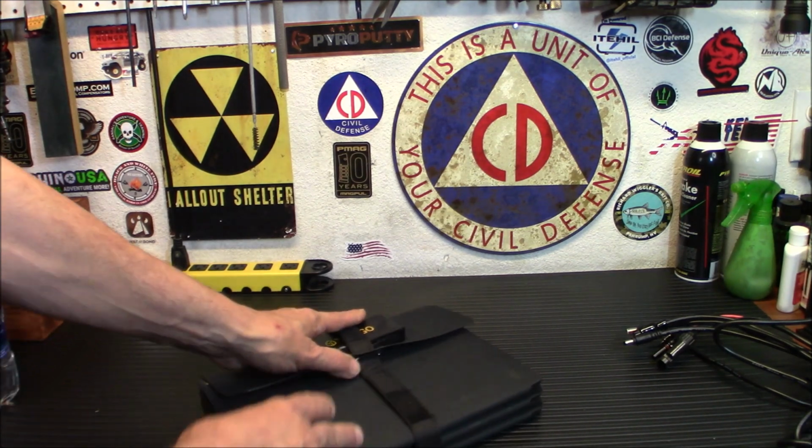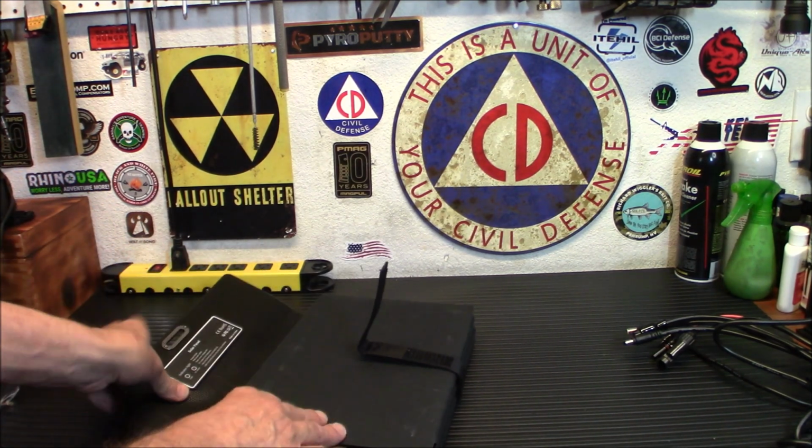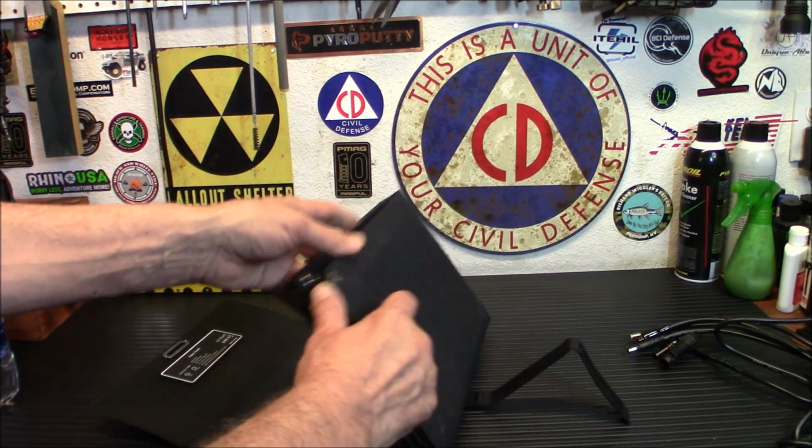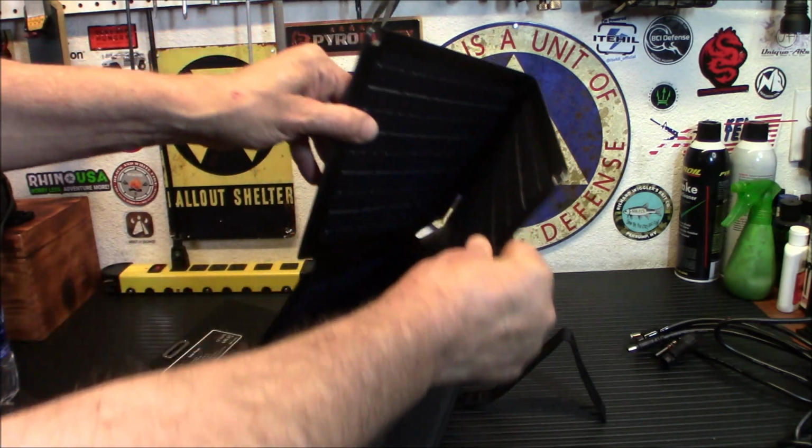Okay. And this is how you'll open it. You'll pull this back. Okay. Pull it open and just fold it out like an accordion. Now, once you get it fully folded out, these open up like that, and it will sit flat. It does come with some carabiners, so you can hang this.